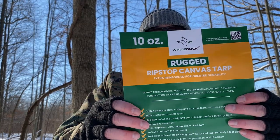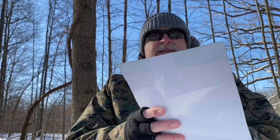This is the packaging that it comes with. And this is their ripstop canvas tarp. So what I'm going to do is I'm going to set this thing up in a lean-to position so we can take a look at it a little bit closer and talk about the pros and cons of it and see what you guys think. I haven't set this thing up before yet. This is all new to me, so you're going to experience it with me first time.